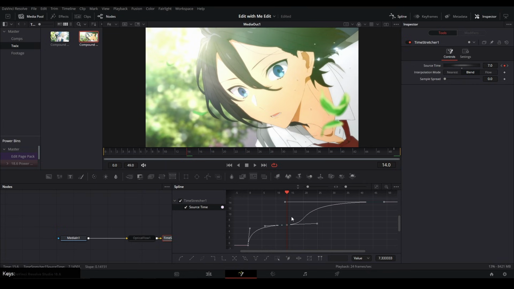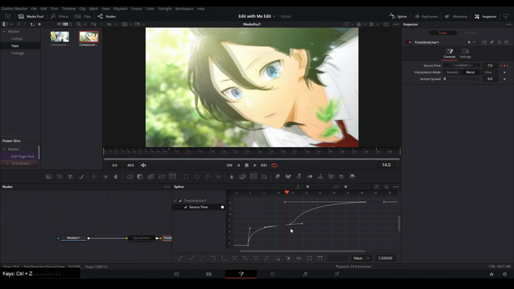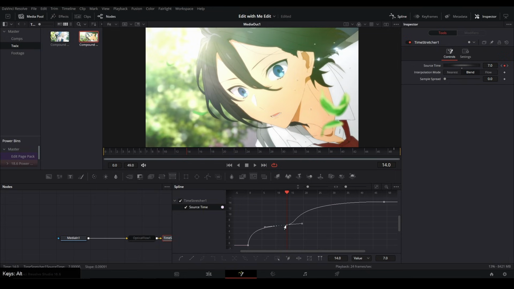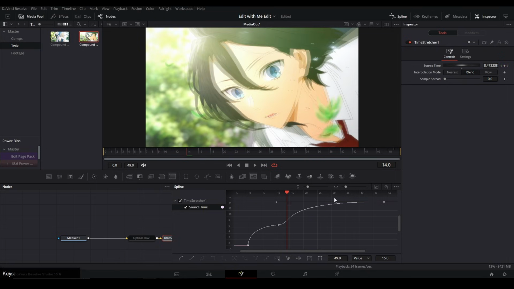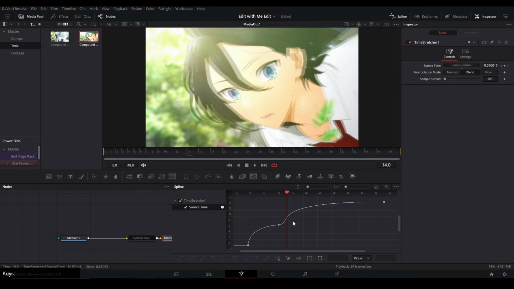And we want this vertical part to be here because that's where it's moving. So I can just drag this back a little bit there. And then drag this keyframe a little bit back. Oops, make sure you only have that keyframe selected. Drag that maybe 3 frames back. And then make this curve right here. This graph is called an S graph, where it kind of makes a little S there. And yeah, now we have something like this.